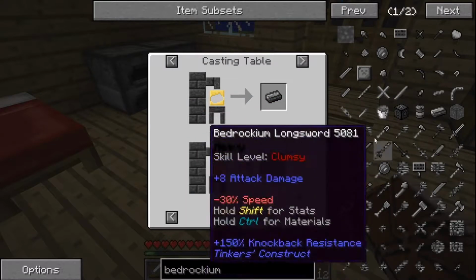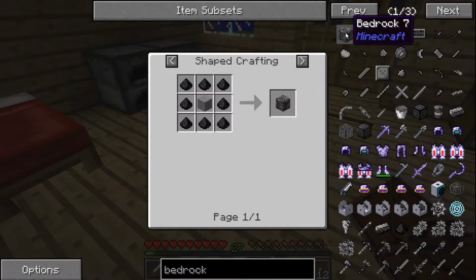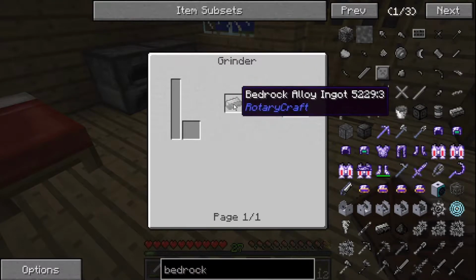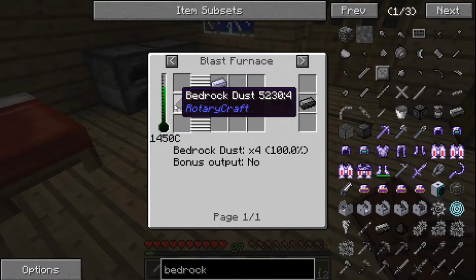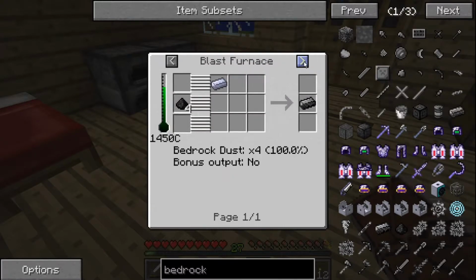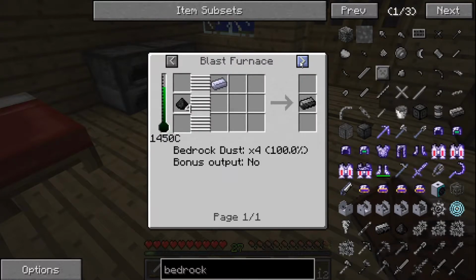And you guys leave comments down if there's another way to actually get bedrock. But that's the first way I can think of, because this is kind of a circle. To get bedrock dust, I need a bedrock alloy ingot. To get a bedrock alloy ingot, I need a bedrock alloy ingot block, or I need bedrock dust in the blast furnace with HSLA steel. And that just kind of goes in a circle, unless there's another way to actually get bedrock.